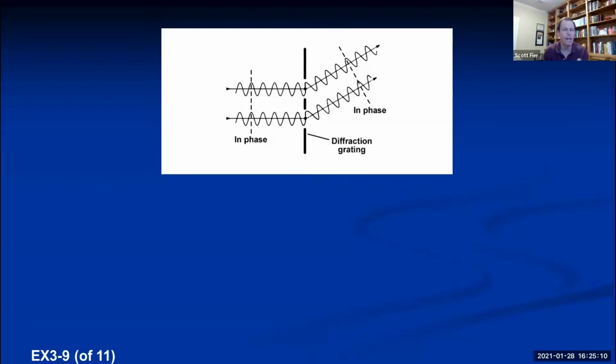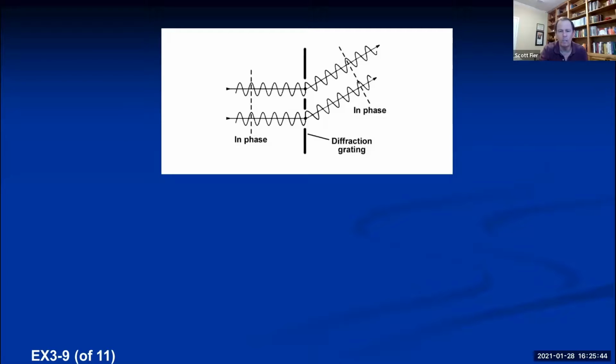Now, the angle that it comes out at is dependent upon the wavelength of the light. Red has a certain wavelength, it's going to bend at this angle. Orange will not bend at this angle. Orange will bend at a slightly different angle. Yellow at a different angle. Green at a different angle. Blue at a different angle. Violet at a different angle. So that's why when you look at white light through either a prism or diffraction grating, like they did in the video at the beginning, the white light gets broken up into the entire spectrum. The reason you see red, yellow, green, blue, indigo, violet is because each wavelength gets diffracted at a slightly different angle to go through the diffraction grating so that its waves remain in phase.